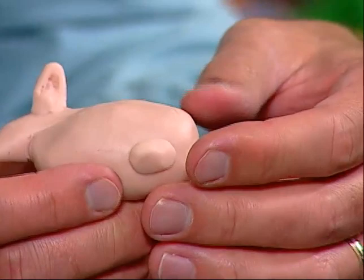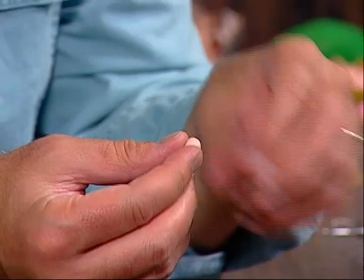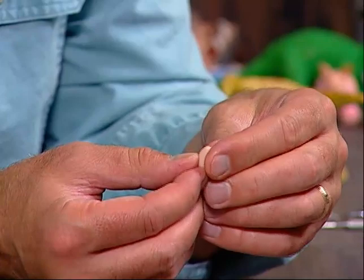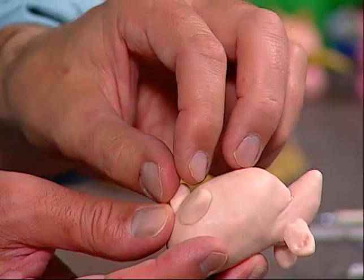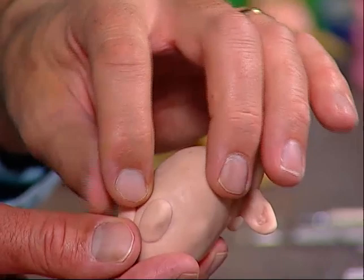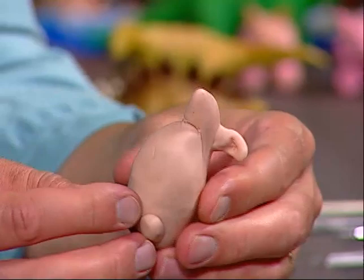So I'm going to take this piece of clay. I'm going to round it out a little bit. And we're going to stick that underneath on the other side for the foot. I just want to make sure they're approximately in the same location. So that will create a very nice effect. I'll show you what we'll do in a minute to create those feet. They're tucked under the mouse right now.